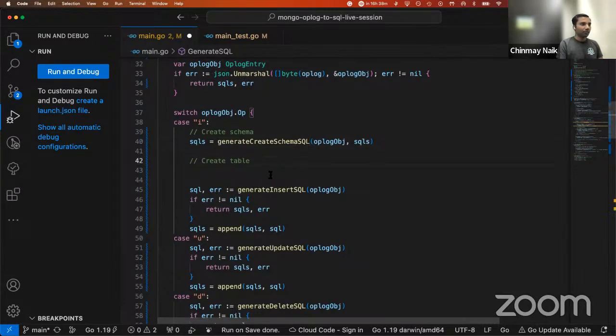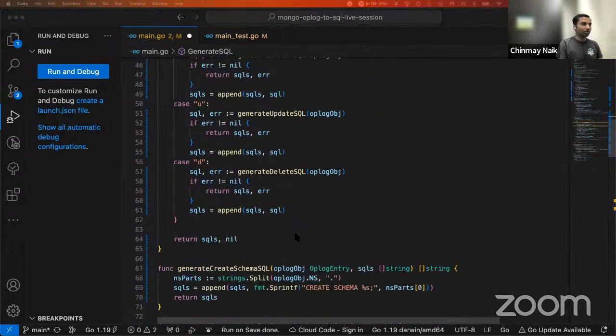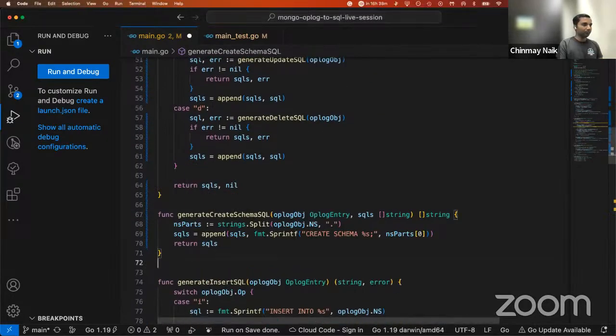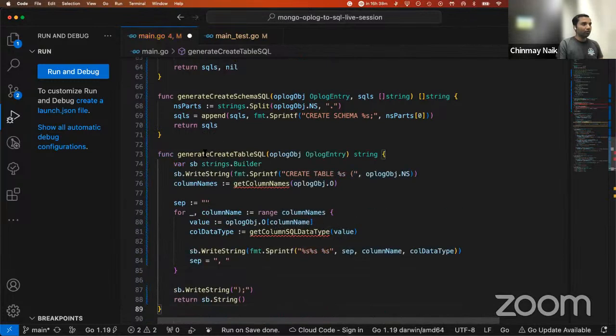Right. And same, I will just copy paste this already implemented function, which is generate create table. Here we are generating the create table where I need the column names, and from those column names, I now need the data types as well, right?